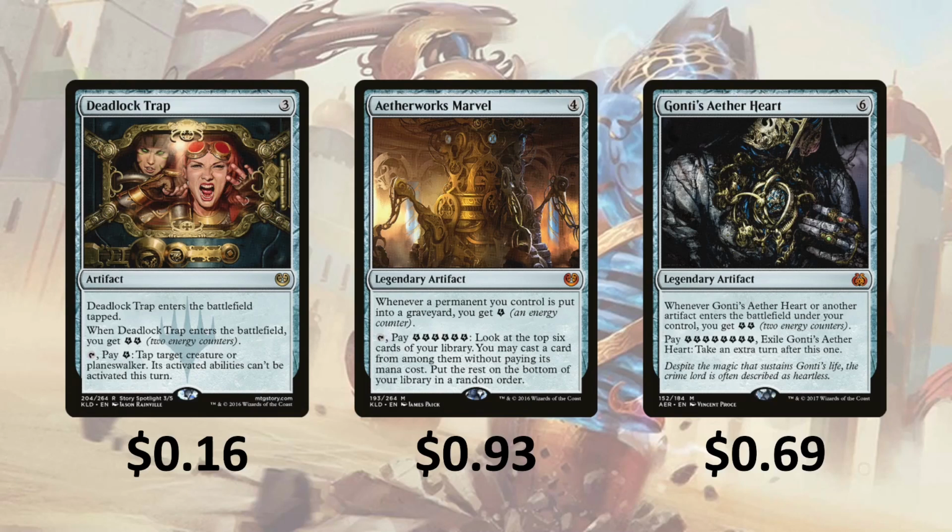Aetherworks Marvel: whenever a permanent you control is put into your graveyard, you get an energy counter. And you tap and pay 6 energy counters, look at the top 6 cards of your library, and cast a card from among them without paying its mana cost. So this can just provide a lot of value, so you're just getting stuff out for free.